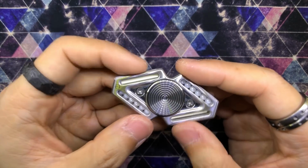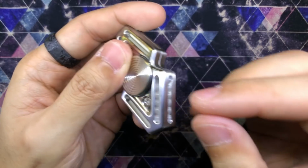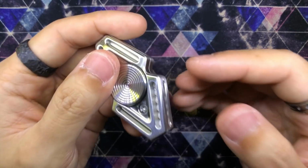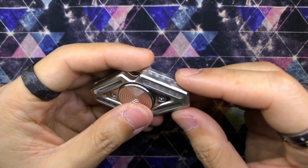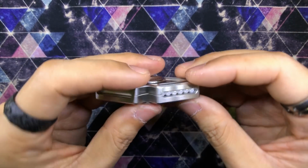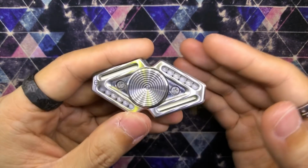Now for me, I maintain 2 trits, and on the opposite side is 6 of these ball bearings. Now the slots are actually longer than this, and it can hold up to 7 ball bearings. I would say that the width is about 7 ball bearings long, but the actual usable space is only about 6 ball bearings, so you've got to take note of that. These are all just friction fit, like a snug fit.